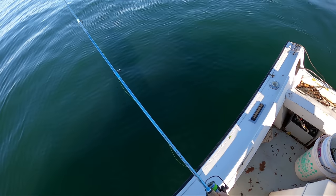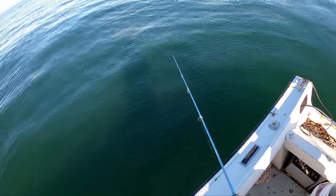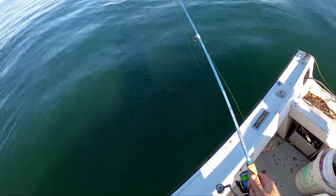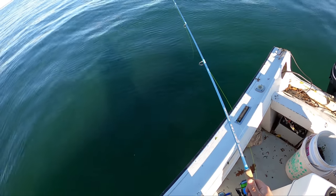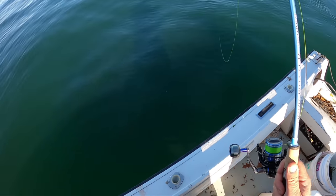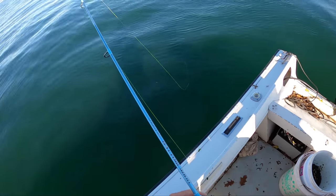It's 10-pound test braid. I've got only a 1-ounce jig in about 65 feet of water. And that thin braided line is key to this fishing. You have to reduce the drag on the line to be able to get those lightweight jigs to the bottom. And just watching that bright yellow line, want to see it hit the bottom. I'm going to snap it up high.